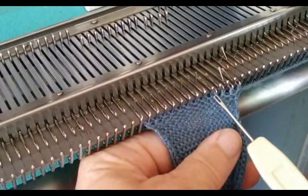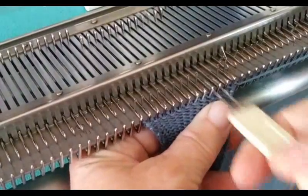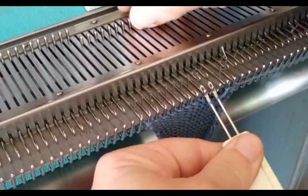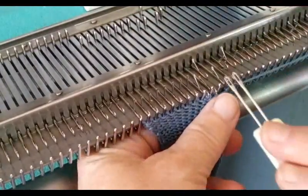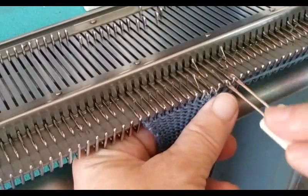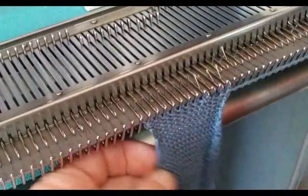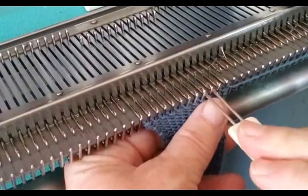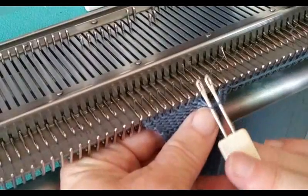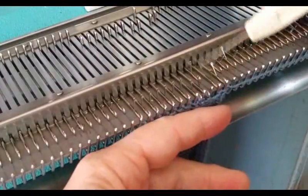Now the doubled stitch is here. Let's do the same thing again. Move 2 in, resettle them. While resettling stitches, you do have to make sure the latches are open because the carriage can't do it for you. And I've just been reading across with my eyes and spotting that they were open enough. But if one was not, you would need to put your tool up and flick it open like that.